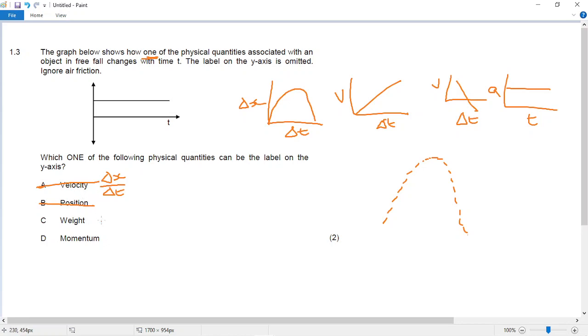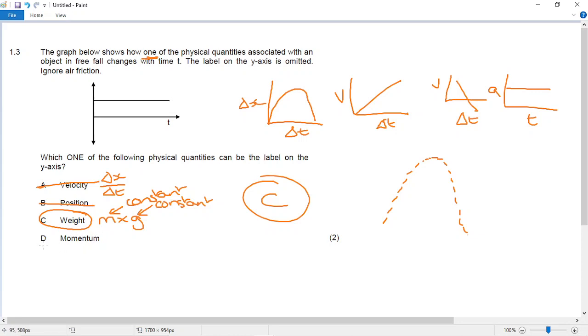Weight. What is weight? Weight is your mass times the acceleration due to gravity. Does the acceleration due to gravity change? No. This is a constant on our lovely planet. Is the mass going to massively change while we're throwing the object? No, so this is also going to be constant. So the answer here is C, the weight, because the mass of the object is not changing and the acceleration due to gravity is not changing.